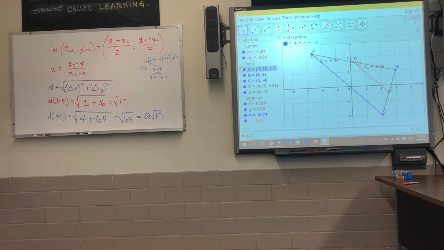Still parallel, in this case they're -0.94. No matter where I move C, 6.89, -3.29, wherever I move B, B is not affecting those two. We'll talk maybe why at some point, why B is not affecting those two. But no matter where I move these points, I still get a mid-segment that is parallel to the third side. Is that doable? Hopefully now, even though this is a lot of different triangles, it's just a handful of the possible infinite number of triangles. So this is by no means a proof, but it's providing us maybe insight that this property is always going to be true.